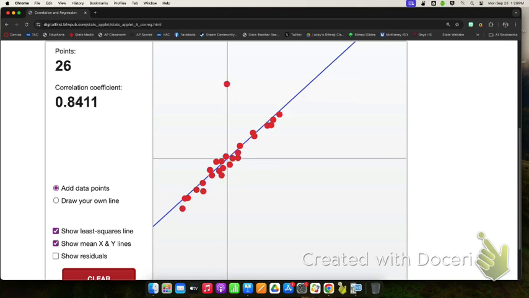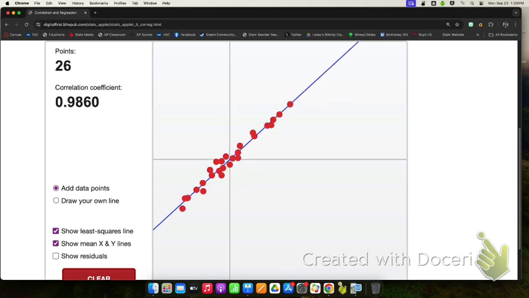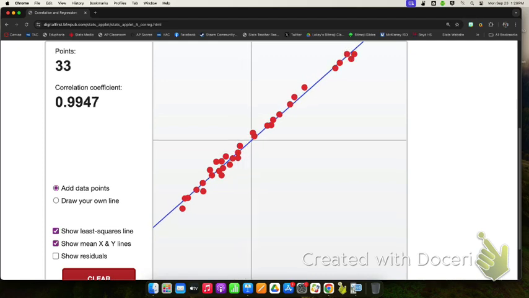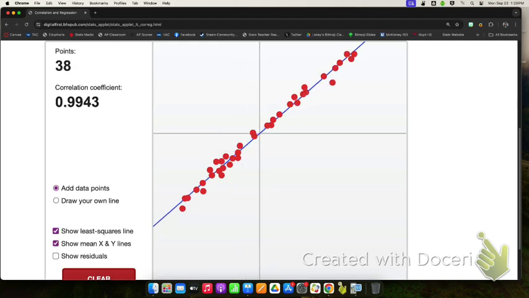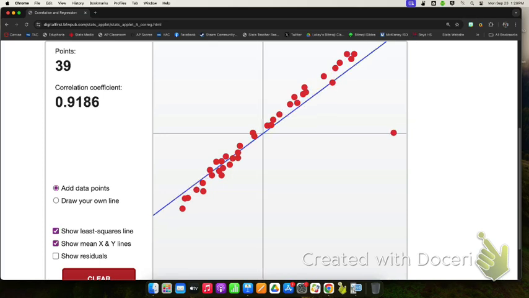Wait, what if you put more dots like all the way up the line? All the way up the line? Let's see what happens. I love that you're asking here. Like this. Now let's see what happens. It still tips a little bit, but not as much. So, you see how it kind of depends on what's going on with your scatter plot. But you guys are doing really good in thinking about what is happening. So, great job on that.